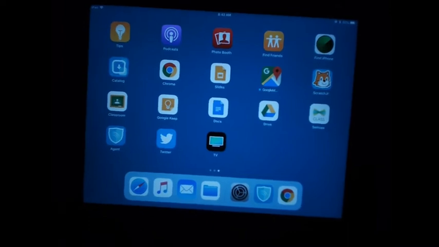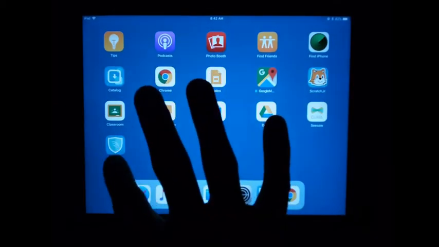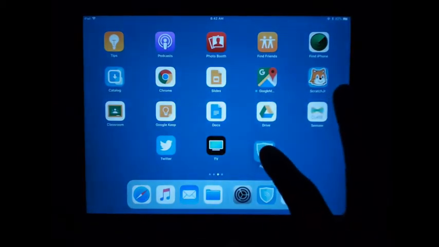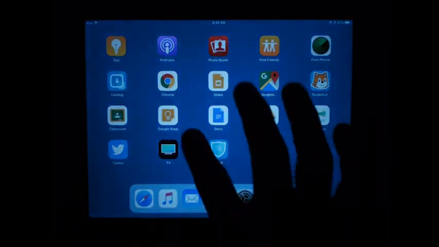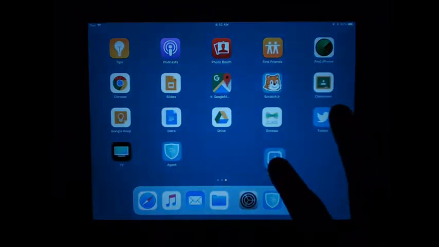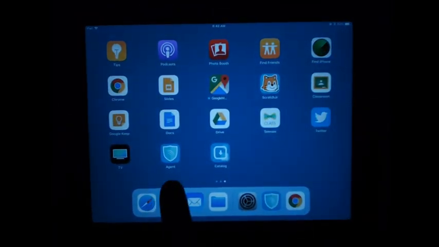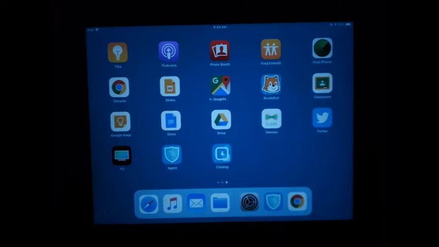How we do that is using the agent app. All the AirWatch iPads should have two things that relate to AirWatch: the agent and the catalog. So I put them down here. Actually, let me see if I can put that back. There we go. So the agent and the catalog. The agent is that icon with the blue shield, and the catalog is a downward arrow, which is another AirWatch app that I will get into later. But what we're going to focus on now is the agent, this blue shield.